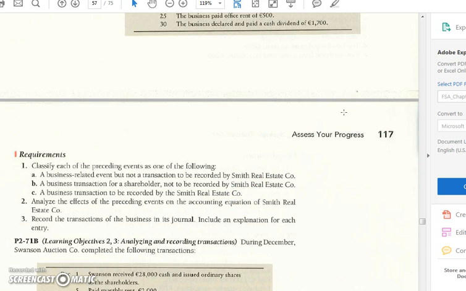If you remember from Mr. David's Facebook posting, he said some of these transactions, like A and B, are what he calls fake. In other words, they don't have anything to do with the company. So the first thing we have to do is identify which ones have to do with the company and which ones don't. Secondly, of the ones that are not fake, we have to decide how they affect the accounting equation. Remember, the accounting equation is A equals L plus E, assets equals liabilities plus equity. Then the third is we record these in a journal and include the explanation for each entry.